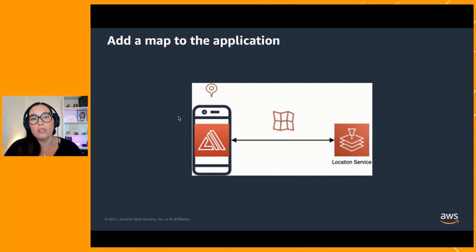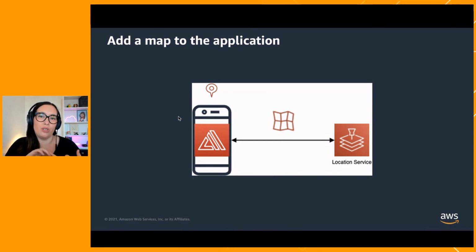For that, we are going to use the location service. And this is a brand new service. It was kind of pre-announced in re:Invent 2020, and it went generally available in the beginning of June, so it's fresh out of the oven. And this location service has a lot of functionalities. It not only allows you to work with maps, but it also allows you to add search in maps.